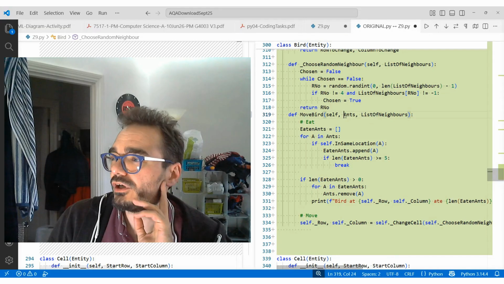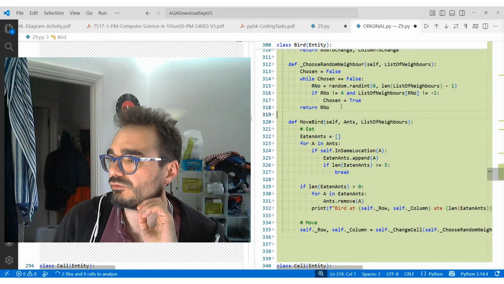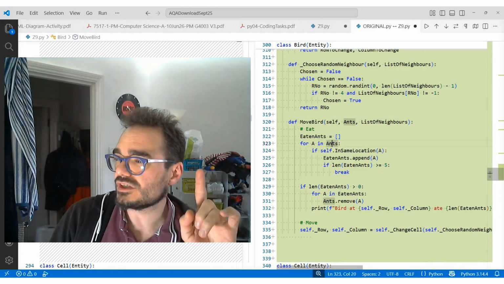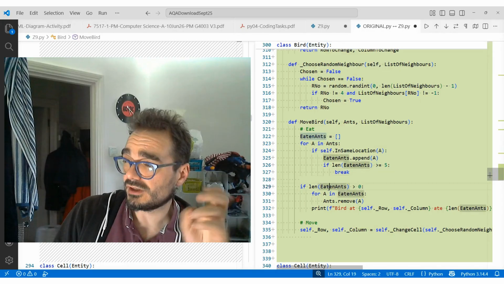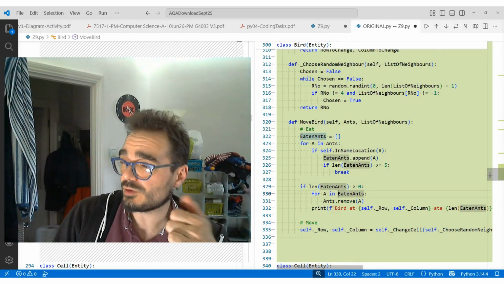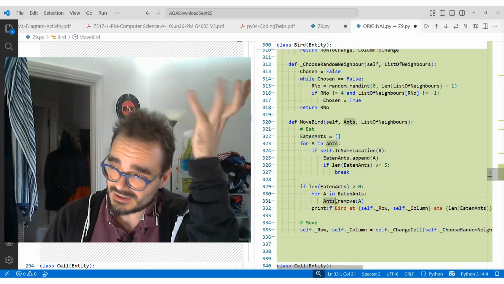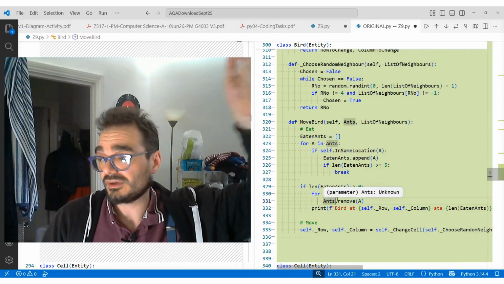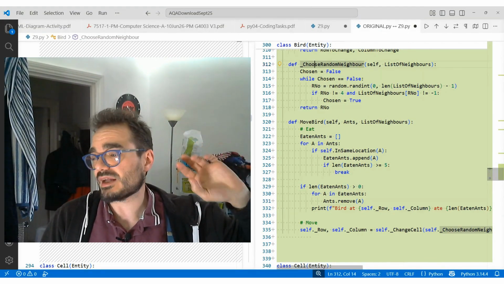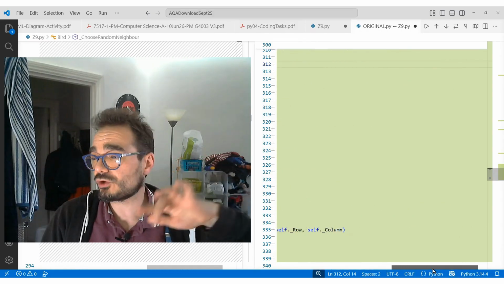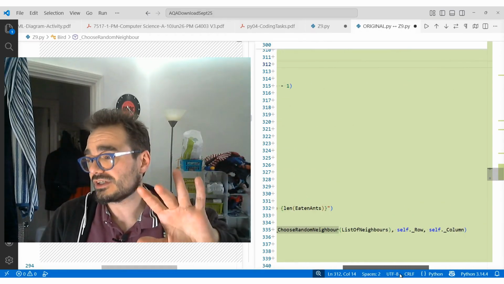But move bird, really, I should have a little bit of breathing space here. First, we eat using the old list removal technique. Once we have hit 5, we break out of that loop. Then we loop on the removed ones to remove them from the main larger list that we were iterating over the first time around. And move is actually super simple: we have the 2 methods and I plug them one into the other, which is even more compact than in the ant class from which I got this logic.